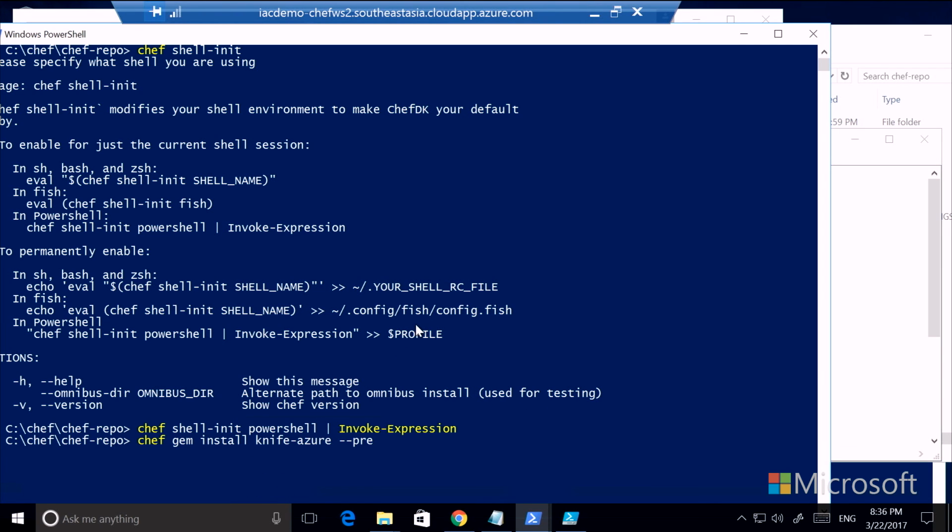Press allow access here. What it does is it introduces new modules within Knife to allow it to interact with Azure. Think of it as the PowerShell equivalent of what we had to do to install the Azure RM modules when we were doing the sessions in module 2 and 3.